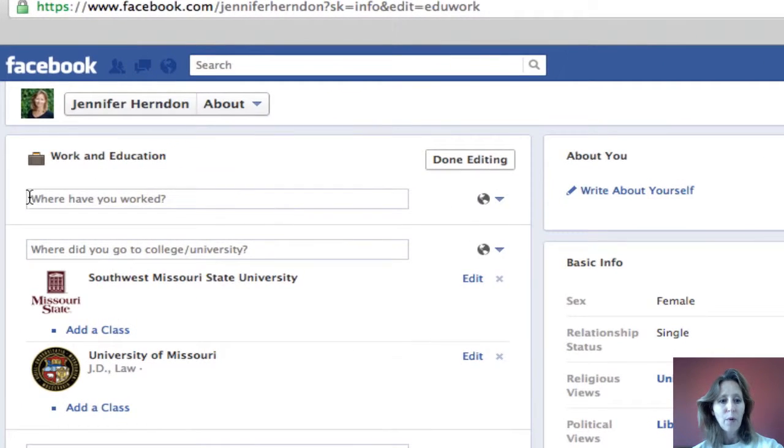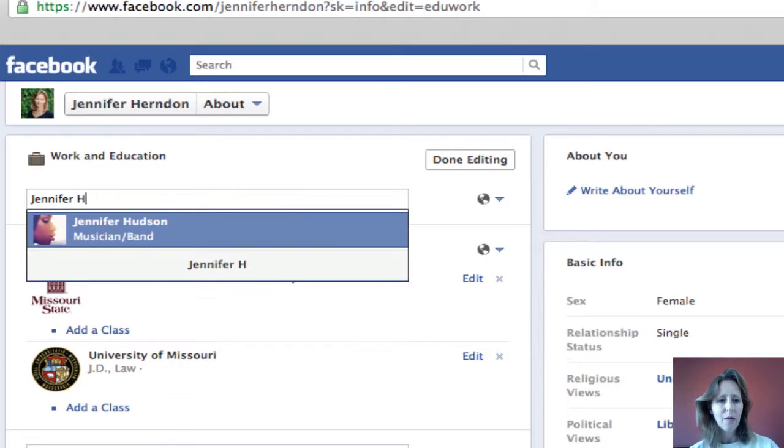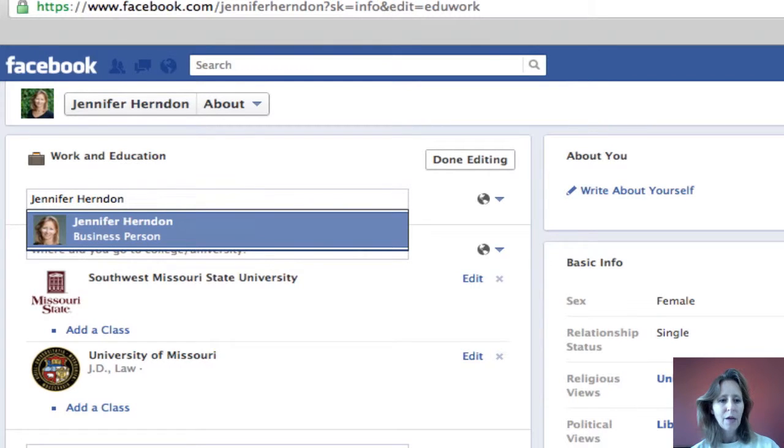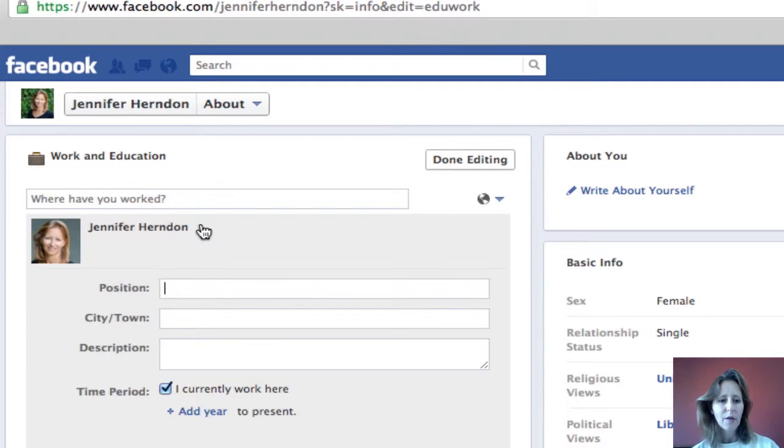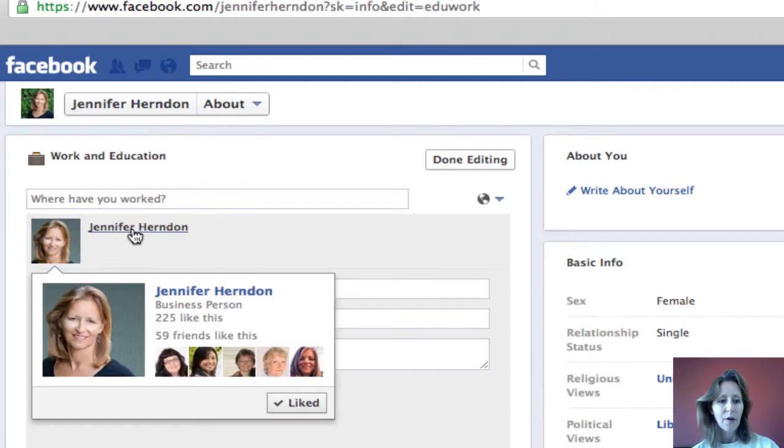And look right here, where have you worked? Easy enough. Now what should happen here is I should start being able to type the name of my Facebook page and it should come up, and there it does. That's my page. It's my name and I'm listed as a business person. So I click on that, it puts it in there, and there, I'm connected now. You see it comes up and shows my page.